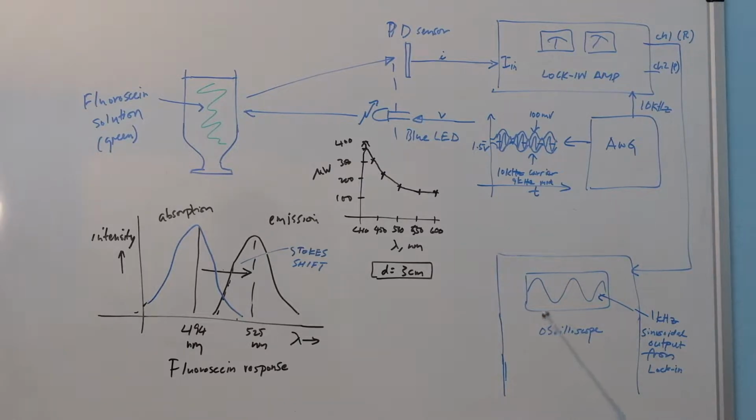So this experiment is about using fluorescence with a lock-in amplifier to see its response to light signals. Fluorescence is a solution that responds to UV light. It absorbs light in the ultraviolet region of the light spectrum, around 490 to 500 nanometers, or in this particular case, around 494 nanometers, and re-emits light at a longer wavelength at 525 nanometers or thereabouts in the green spectrum. You do have other output frequencies depending on the type of material, like red or yellow. But in this particular experiment, I have a green emitting light from the fluorescence solution.